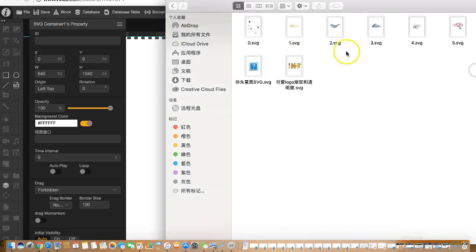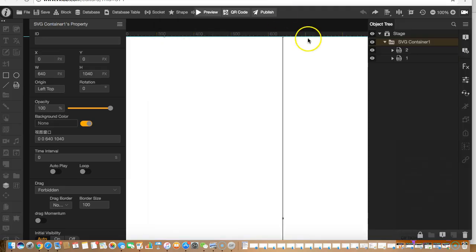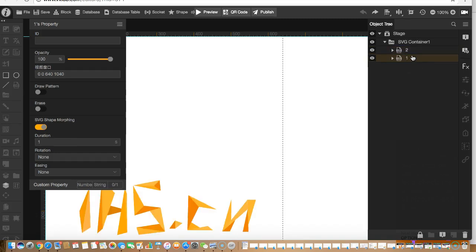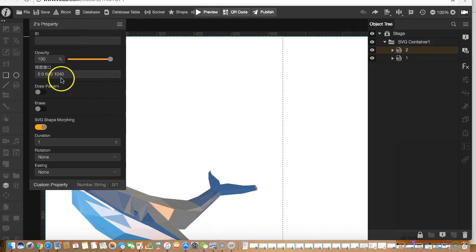Now, let's drag two SVGs onto the stage. So now, let's check the property panel of picture 1 and 2. We can find that their XY coordinate is 0 by 0. Width by height coordinates is 640 by 1040. So that means these two SVGs can be fully stretched on the stage.